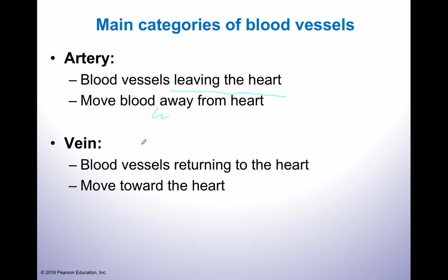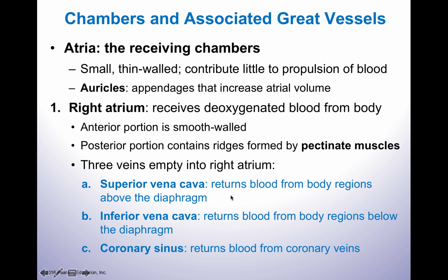Now, when we're discussing arteries, these blood vessels are originating from the heart, and again, it's leaving from the heart, moving the blood to more distal places. Veins, on the other hand, are the blood vessels that are actually returning blood to the heart, or basically move blood back to the heart. Again, that does not imply that you will have oxygenated or deoxygenated blood specifically in them. It's just the direction of the blood movement.